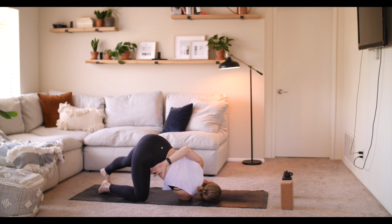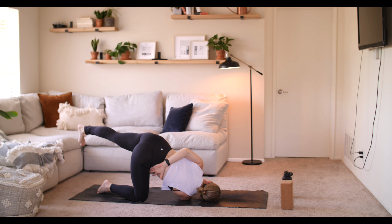Then if you'd like, and if it feels good to you, I like to tuck my left toes on the mat first. Then I'll slowly lift the left foot up, flex the toes. Use your core to hold it there. Your balance might be challenged as you hold this. Take a deep inhale and a deep exhale.